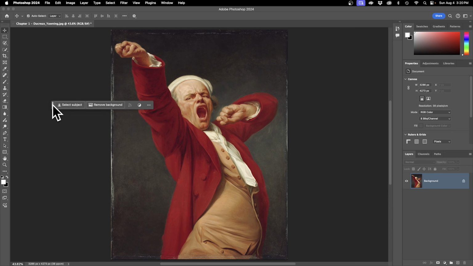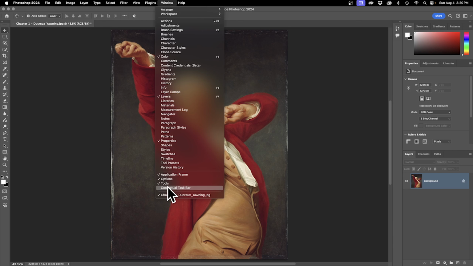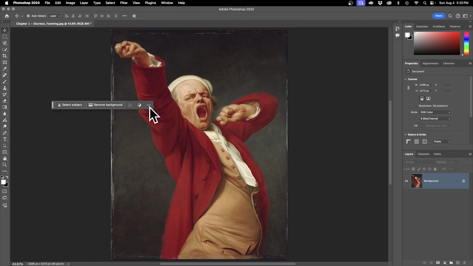It is a little obnoxious sometimes where it pops up, because it'll just kind of jump around and be in irritating places sometimes. And sometimes you don't want it, so you could click these arrows and close it so you don't see it anymore. Or you could come up to Window and go to Contextual Taskbar to bring it back. Similarly, you can just say, please don't move from this one spot. Or you could also be like, please go back to where you originally were.